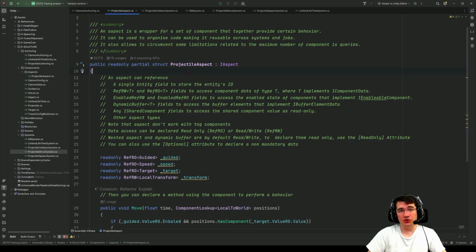for a set of components that can be manipulated in the system or that have a coherence between them. And it allows the developer, so you in that case, to provide high-level methods or to hide some of the complexity of the component management. So here what I'm doing is I just provided a method to say, okay, there is a projectile and that projectile can move. So to move the projectile, I need two things, the time and the positions of, or the component lookup positions.